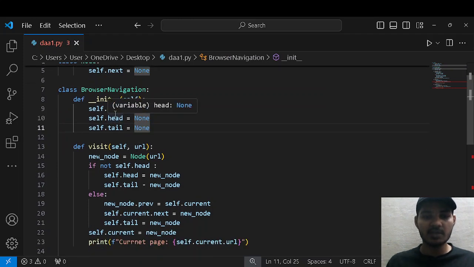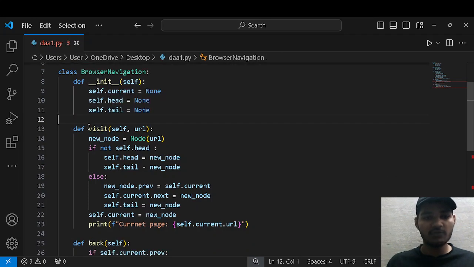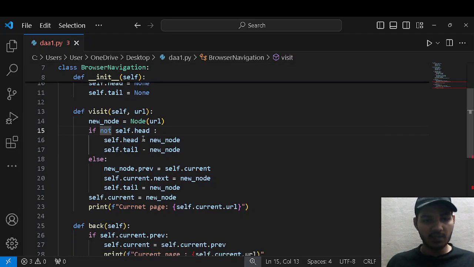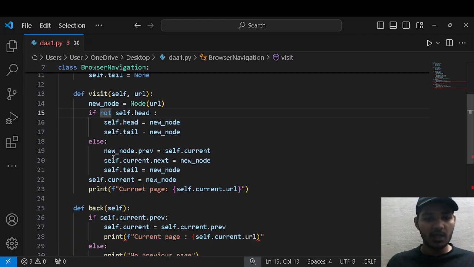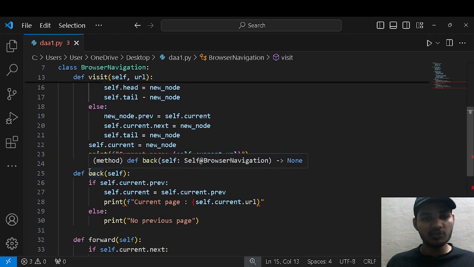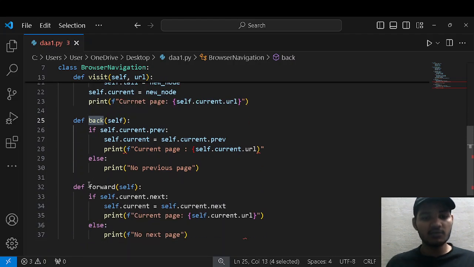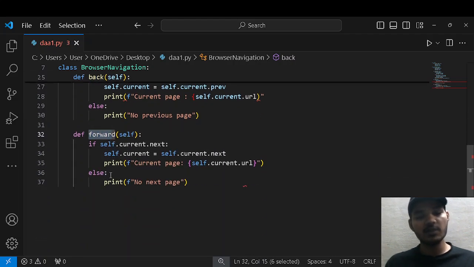In this we can say that the first node and last node have no navigation. Now we use the visit function to show the current URL. After that we have the back function, which we use to go to the previous node, and the forward function, which we use to go to the next node in the URL.